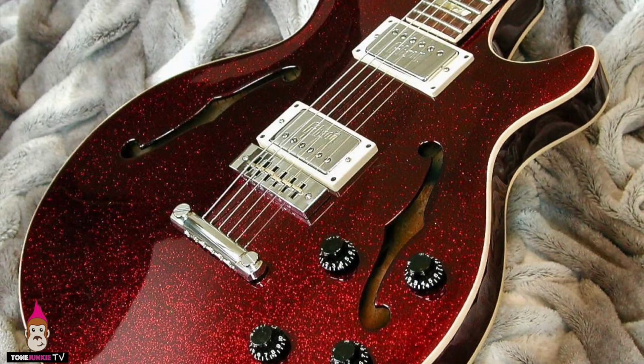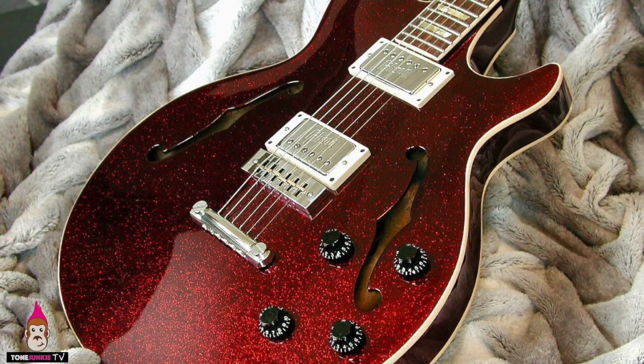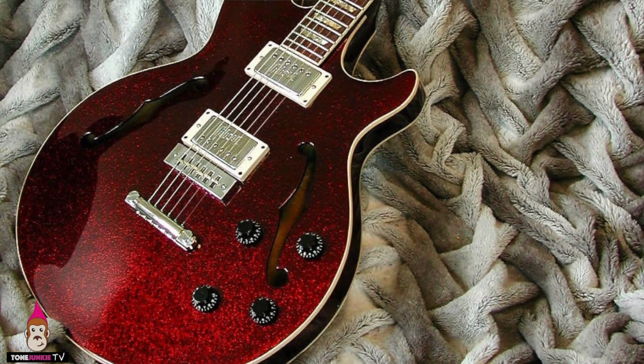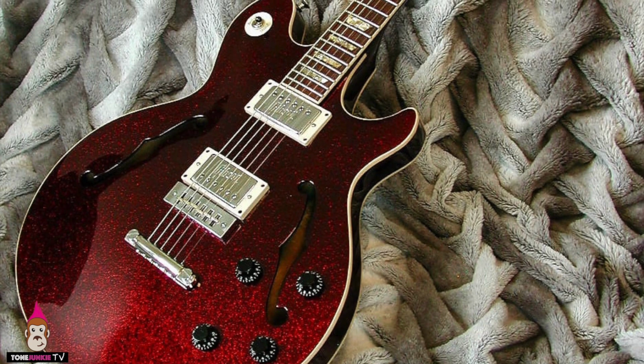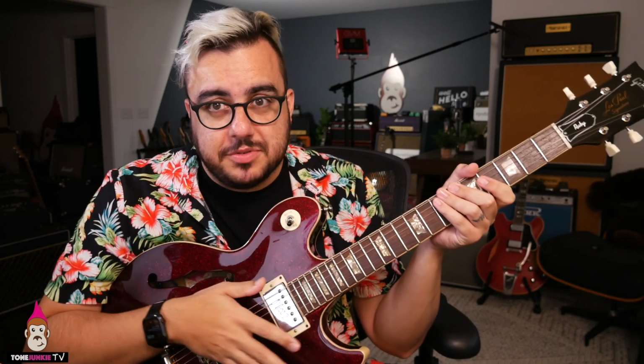And I jumped on Reverb, and I thought I hit completed listings, but I made a mistake. I didn't actually hit completed listings, and I was looking at live listings, and I saw these photos. And I went, whoa, what the heck is that? Now, I was on the phone, so I had to really quickly be like, okay, yeah, no, that's fine. Like, tell them they can have it for, like, $4,500 or something.